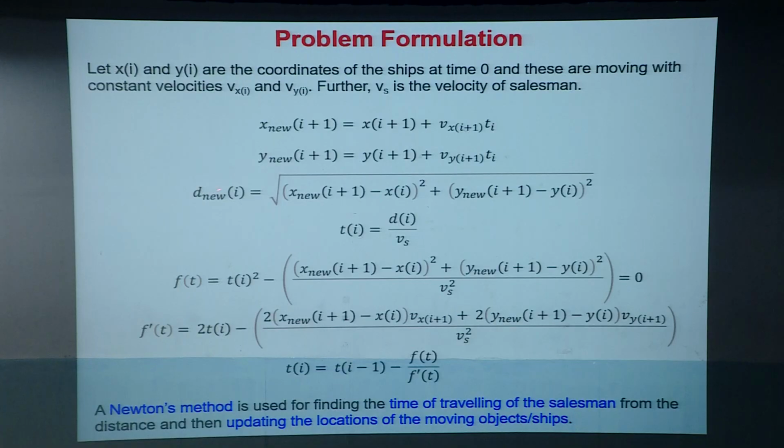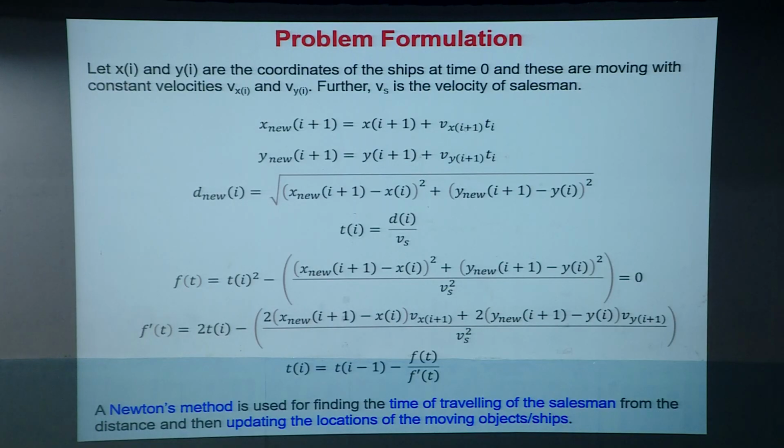And these new coordinates I can use to find out the distance between the cities i and j. And once we find this distance, divided by the velocity of the salesman, that gives me the time. So this time is implicit here, and we have to find this time by trial and error. So this objective function is formulated here. So here we have to find this time ti. So this is a quadratic equation, and we can find the root of this quadratic equation using Newton's method. And once we get the value of the time, then we can update the position.